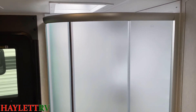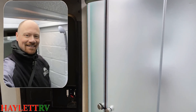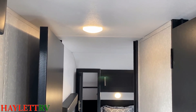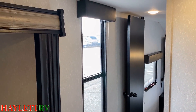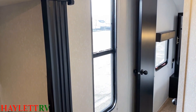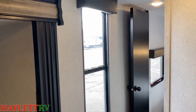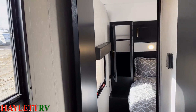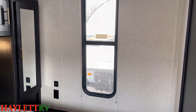Decent headroom in here, and some really solid legroom in front of here — room to get dressed when you get out of the shower, which I like to look for. There's also a separate hallway light that acts like a nighttime beacon. I want to point out two instances where this floor plan could potentially be more desirable in the standard series versus Black Label: you get sliding max-airflow windows in the standard series. Black Label gives you sleek, tinted, frameless windows, but this tall window here and the big tall window in the bedroom in the Black Label series do not open. That's the kind of detail that some people might not like, and I'll always go out of my way to share that.